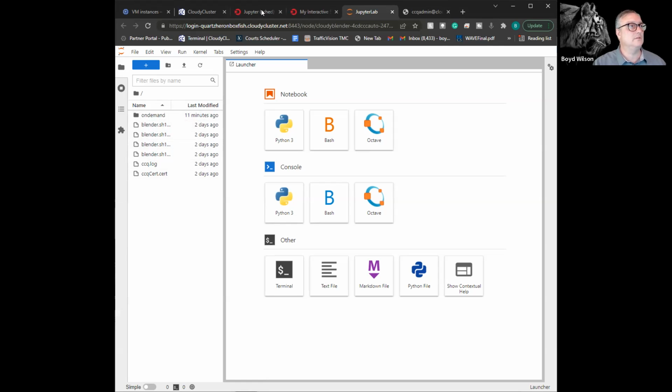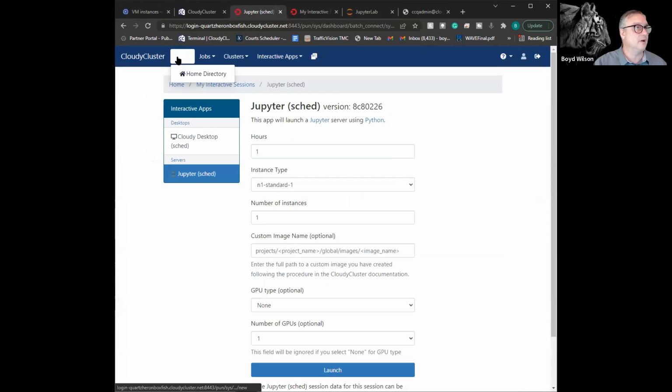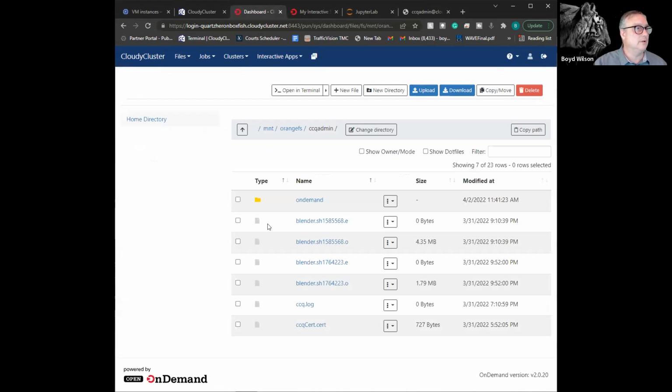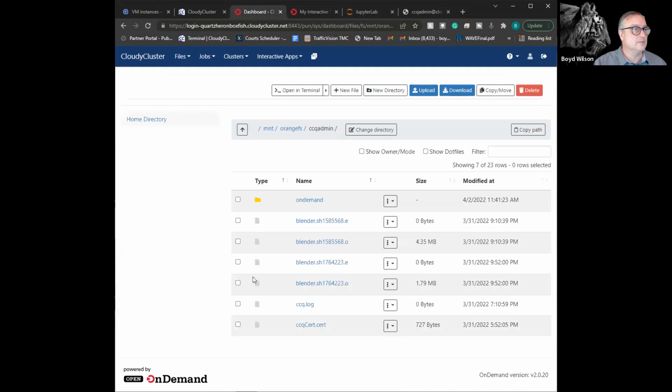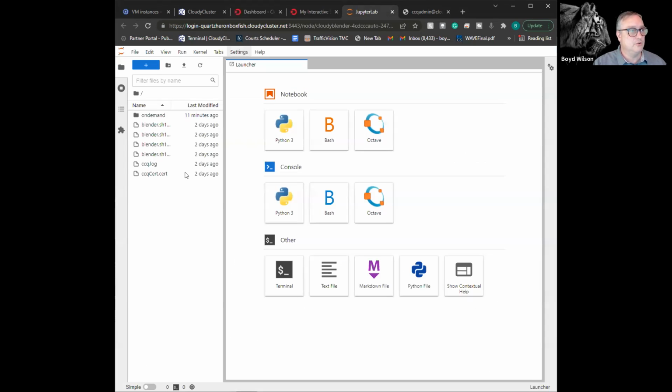If you go back to Jupyter itself, and we go to Files, and you go Home Directory, you see, it's the same space that's here. So you can actually upload and download files from here or from in Jupyter. And if that instance closes after the time runs out, the data is still here whenever you save those notebooks or whatever you save, because it's sitting in your home directory.